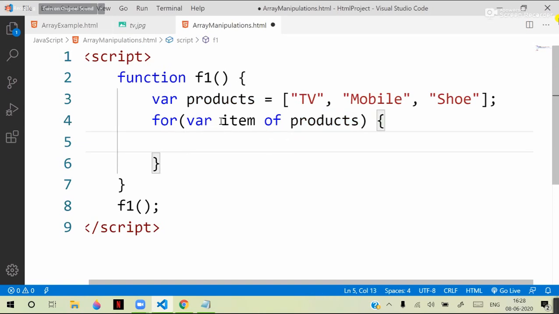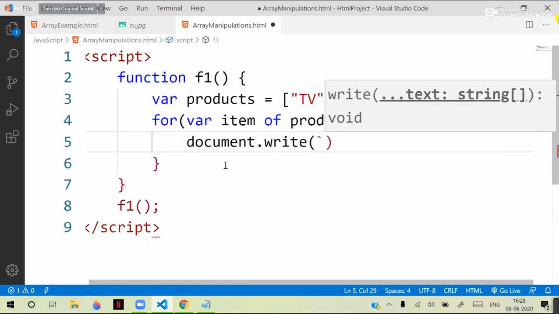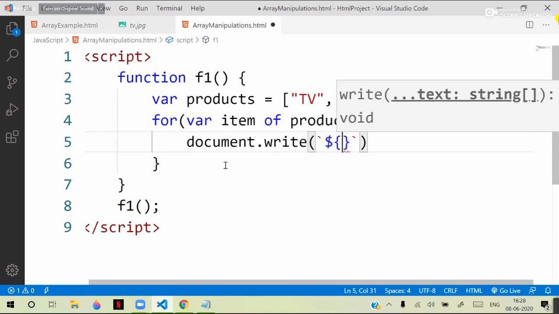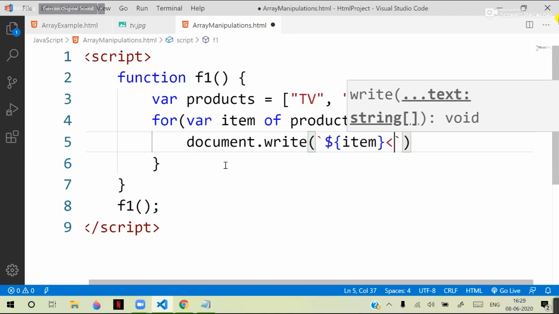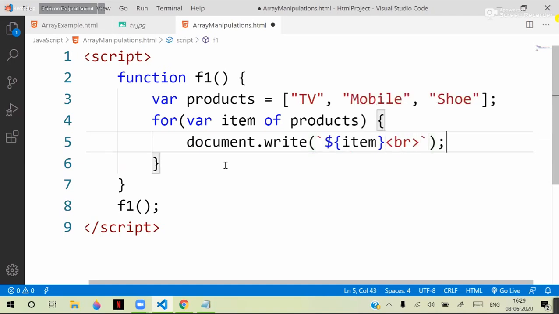And I need to print that item. Then document.write, just I can print that item. $item. I am printing that item and BR line break. Now you can see every item, it reads and prints line by line.